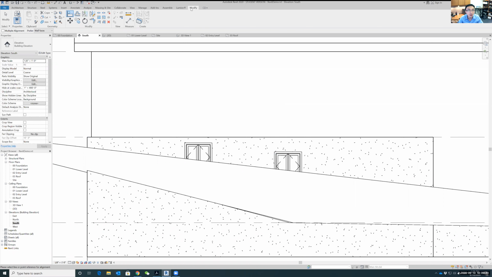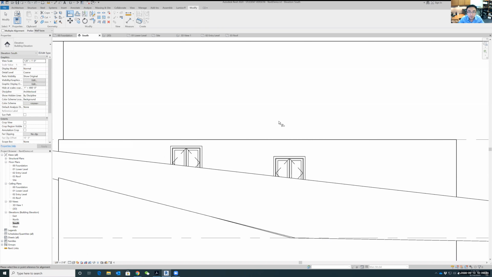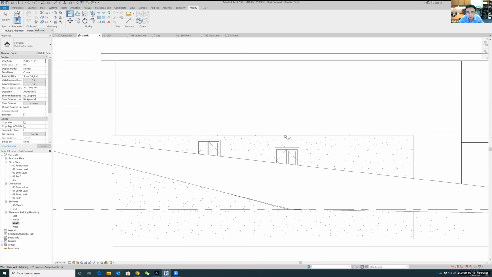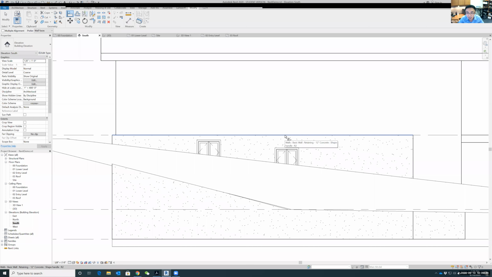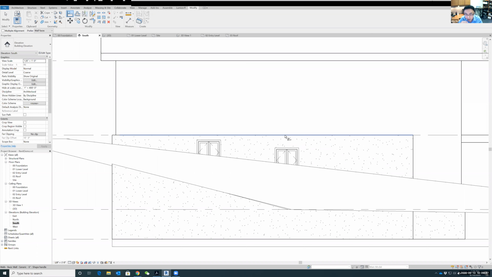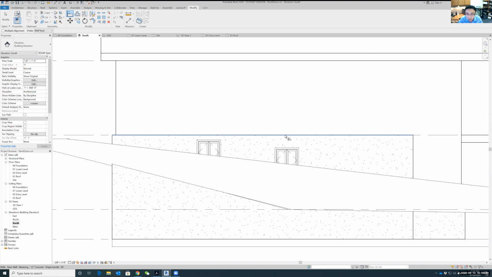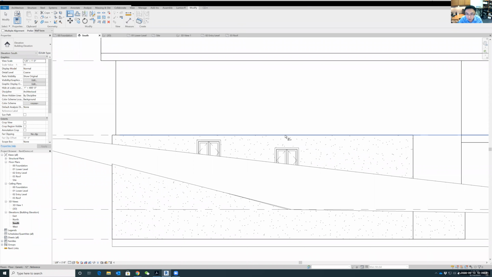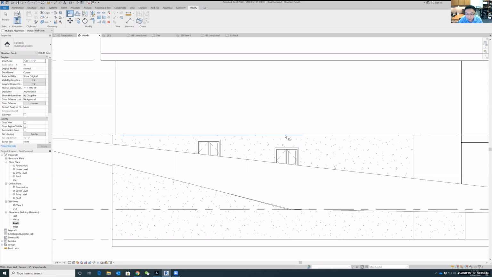This is under modify, and this is the align. And go here. The first thing is you want to select the top of the wall. So if you select this line, you can read the information showing what you are selecting, the wall. If it's not, you can click the tab button. When you click the tab button on your keyboard, it's switching what you are selecting. Okay, you see this, right? It's switching between what you're selecting. Okay, I want to make sure I'm selecting the top of the wall.